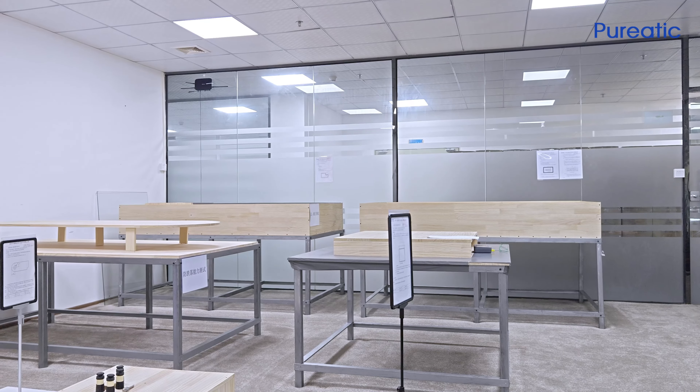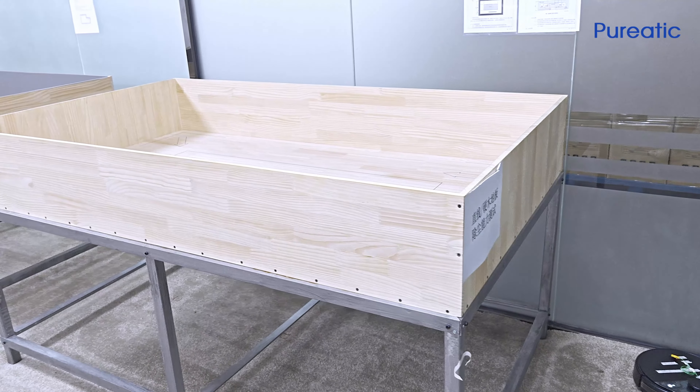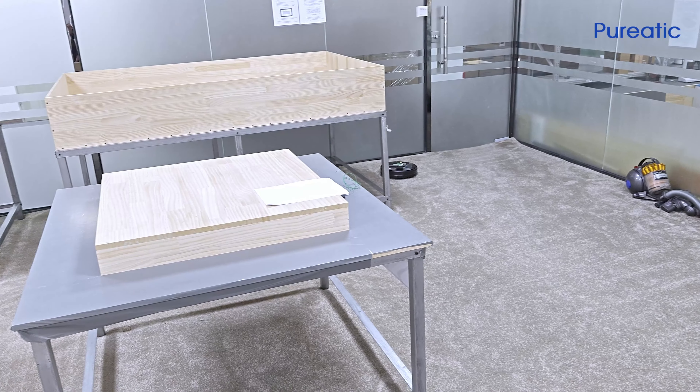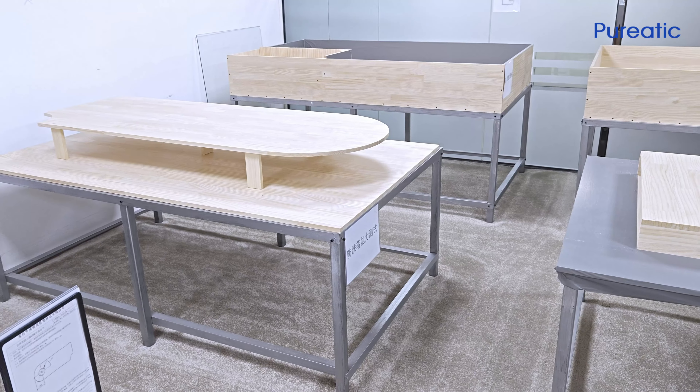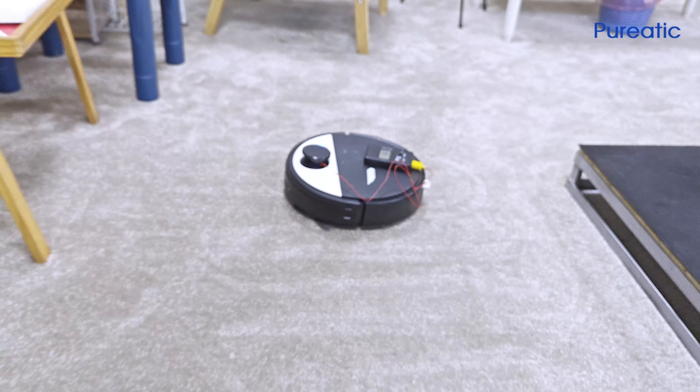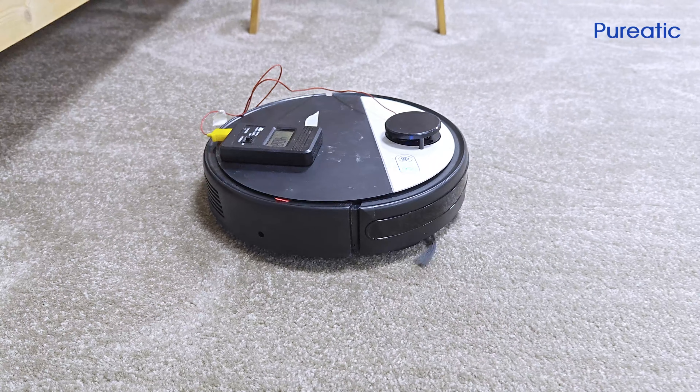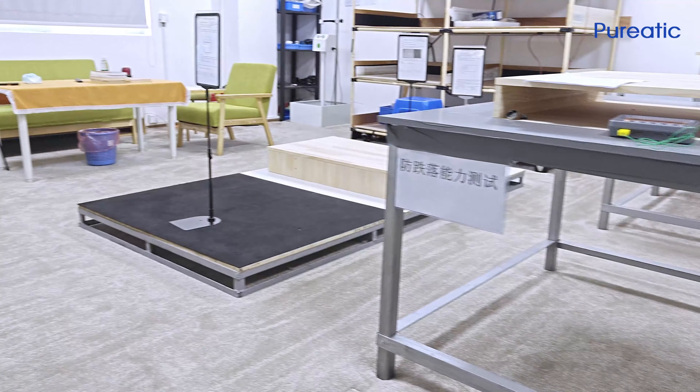But if we compare this robot with the stick vacuum cleaner, we still cannot say we can replace it. That is exactly what we are hoping to achieve too. For Pure Active, we hope within the next two years we can invent new models which can replace the stick vacuum. Because stick vacuum, even until now, still takes up a great market share in the global market. Robot vacuum is just a very tiny part. If there is a supplier who can make that breakthrough, that would be a huge potential market in the future. Pure Active has made some success in practical cleaning performance, but that is still not enough when compared with the stick vacuum.